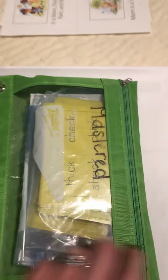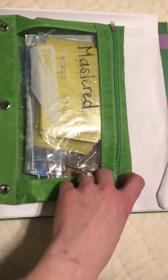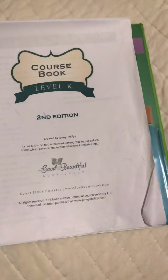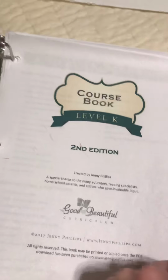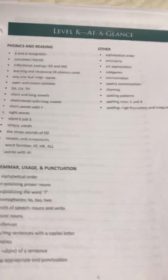All right, so let's take a look at the course book. In the front of my binder, I store my phonics cards that my child has mastered, as well as the mini books we're finished with, and our old sight words. Okay. So course book, Level K, second edition. Here we go, the Level K at a glance.